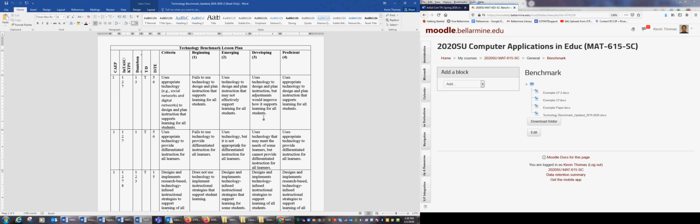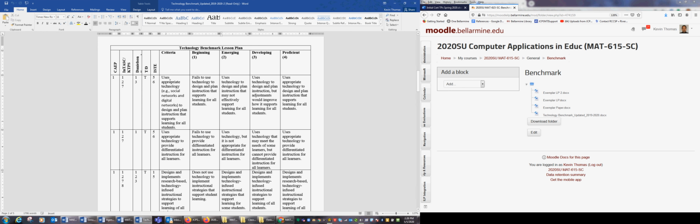The key here is appropriate technology. So how did you determine that technology was appropriate? And that's where TPACK and SAMR, the frameworks, the models are going to come in, specifically the TPACK framework for how you determine, so of all, let's say you're going to use an app in your lesson plan, all of the apps that are out there, tens of thousands of apps, why did you choose this one app to teach this lesson?